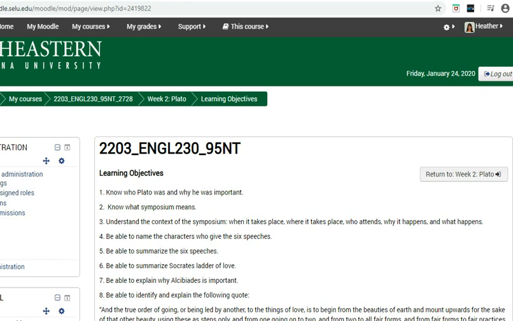The second person to speak is Pausanias, and he gives a long-winded, sort of repetitive speech, but really what he focuses on is trying to decipher what type of love we're talking about in this context, because he argues there are 2 gods of love, 2 Aphrodites. These are based on the heavenly Aphrodite, who comes from Uranus, and the common Aphrodite, who comes from Zeus and Dione. It's a really interesting idea about love, but that's his main point.